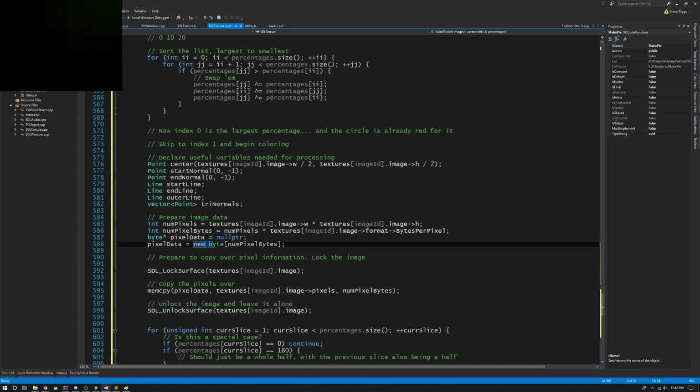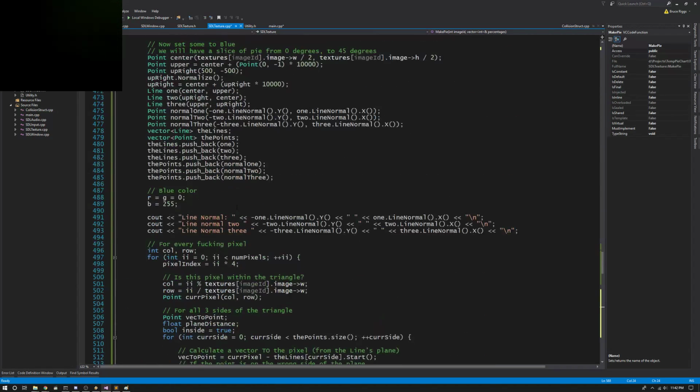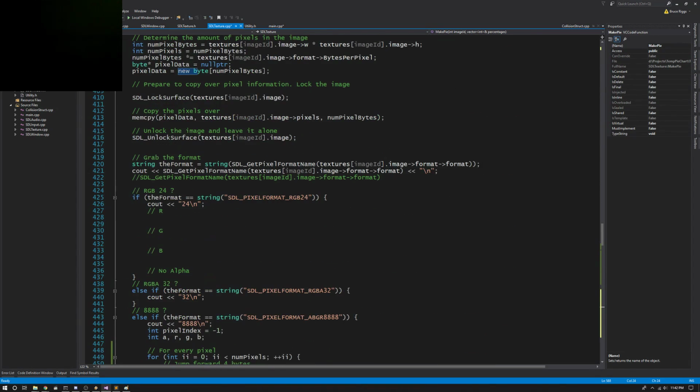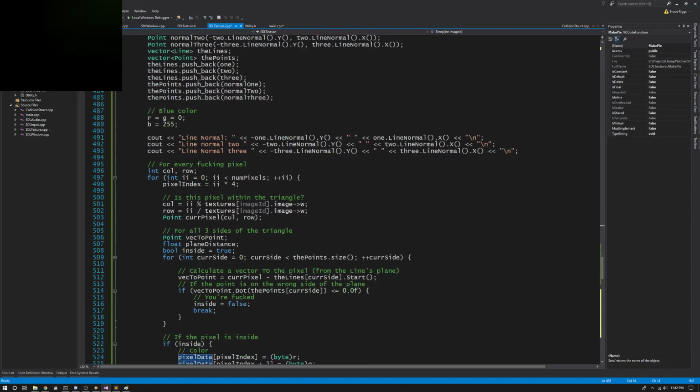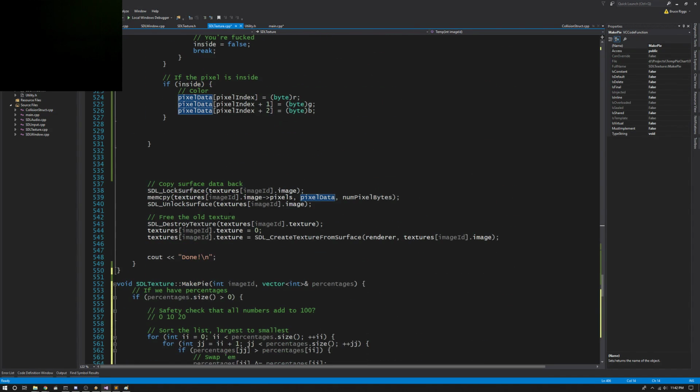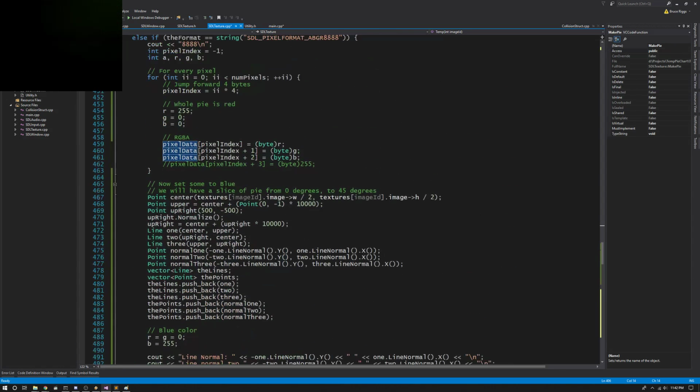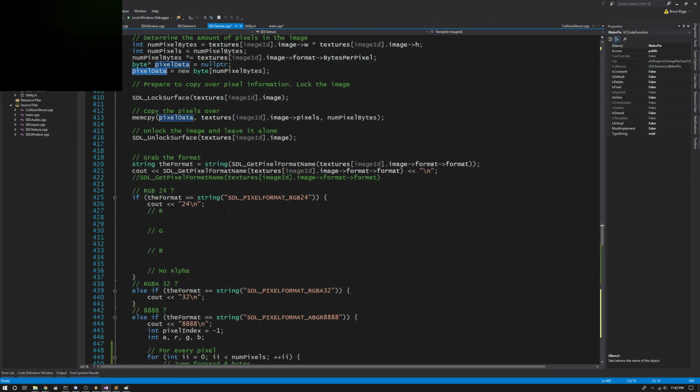I didn't remember doing that. I never deleted that new. That is a memory leak, just sitting there. Good job, Bruce.